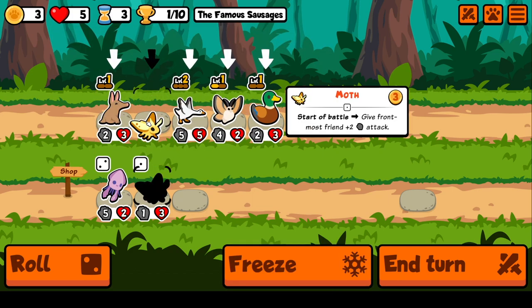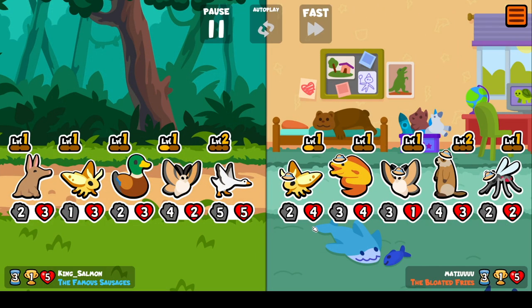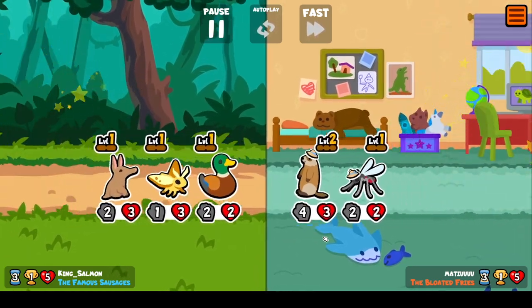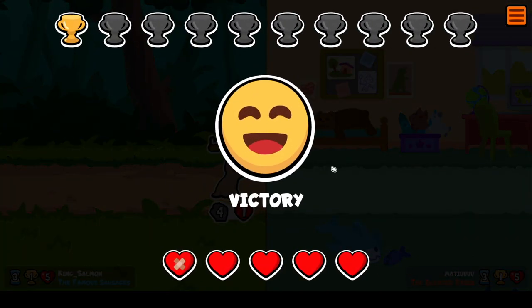Oh. I was hoping for it to hit the aardvark, because he's a little weak. Okay, so he stays alive. Nice. Ooh. And since he gets summoned, we heal up and we win.